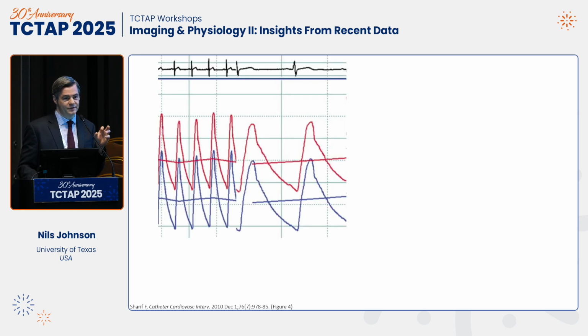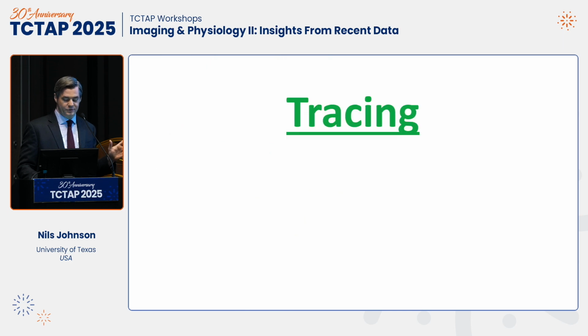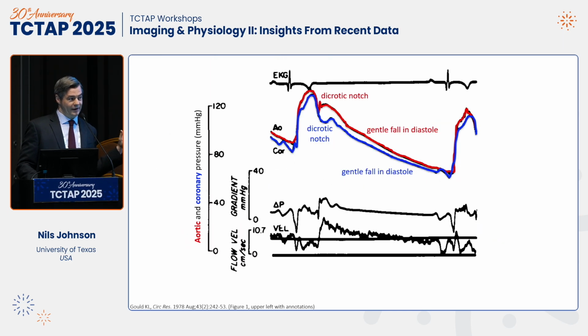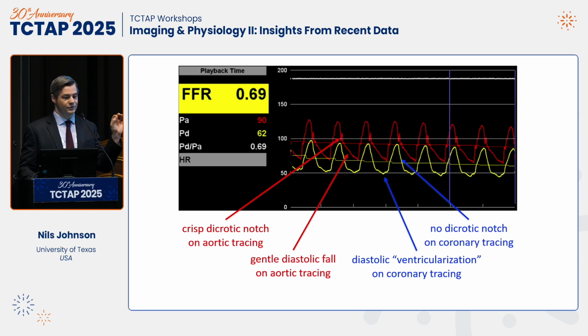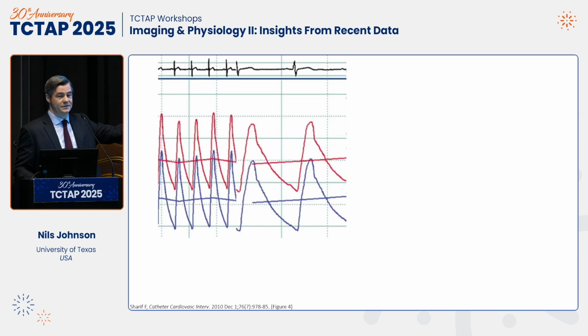This is a little bit different set of tracings in the sense that it's on a different set of software, but the red is the guide catheter, the blue in this case now is the coronary tracing, and take a look here at what those two curves look like. Now, do those match up with what we saw over here? Again, as you go from mild to moderate to severe disease, you should have this ventricularization. And what's unexpected here is that there's a pressure gradient, but the waveform looks exactly the same in the coronary as it does in the aorta.